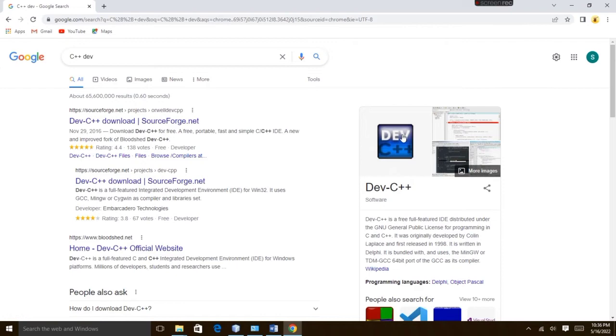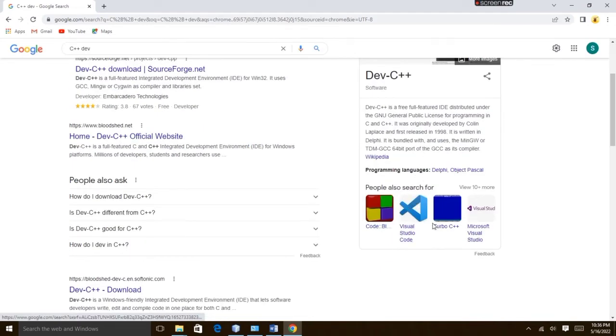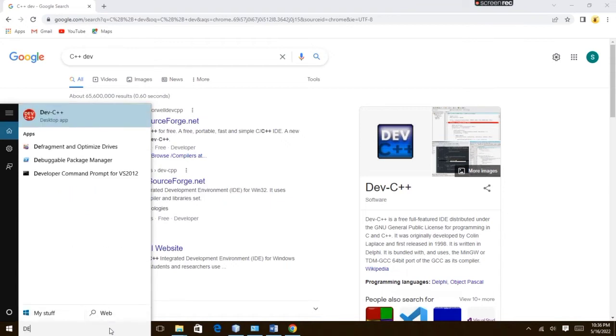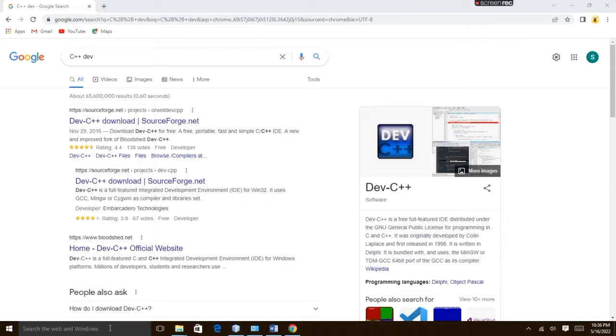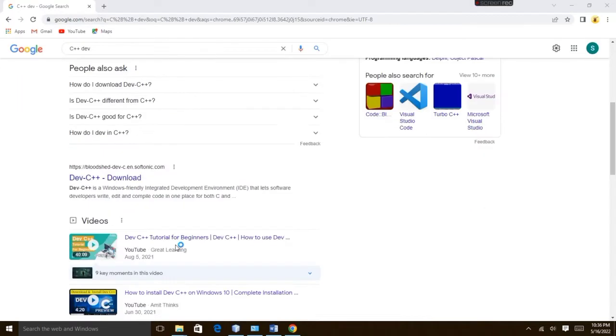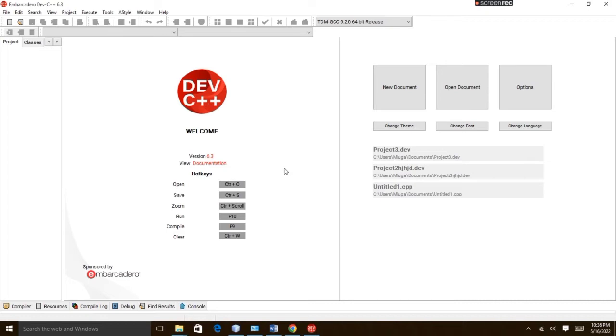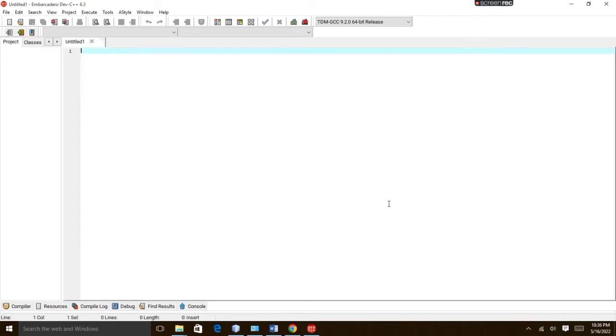It is also recommended that you may download Microsoft Visual Studio, Turbo, or Code::Blocks. You can also use them, but I recommend you use Dev C++ as a beginner so that you can see my errors. So I'm going to be using Dev. I have already downloaded and installed it, so you may download it too.